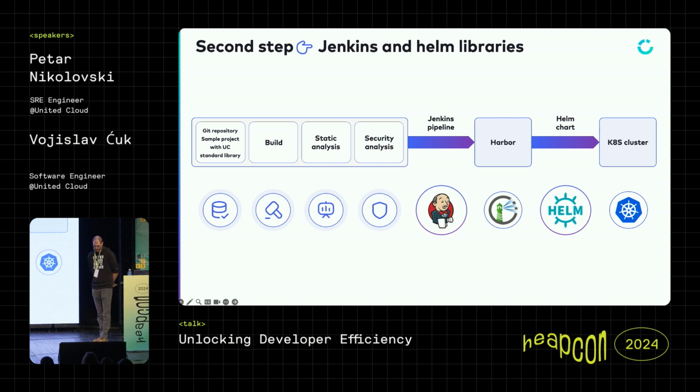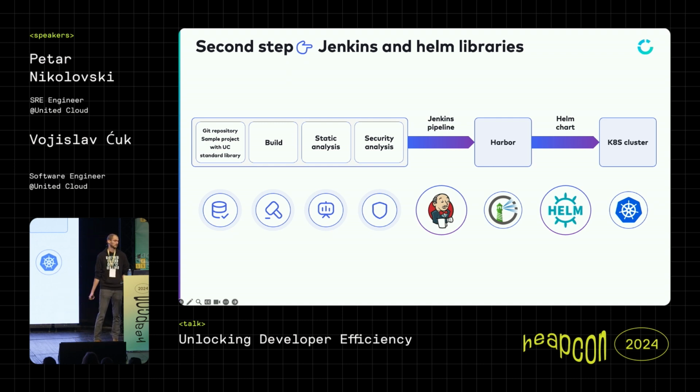And if we, let's say, want to make some mass change in all of our pipelines, let's say add a new security analysis in all of our projects, we do that in just one place in our Jenkins shared library, and that step is implemented in all of our projects. Also, we realized that we have a lot of copy-paste in our Helm charts, because we are basically developing simple web services most of the time, so our deployments look pretty much the same across all of our services. So we extracted all those things into a Helm chart.